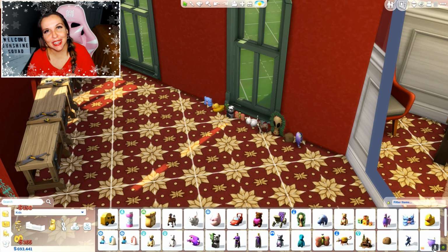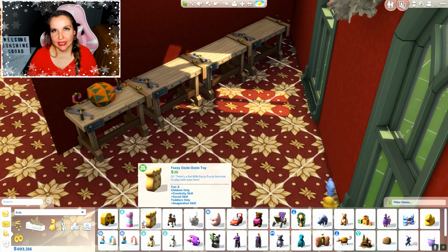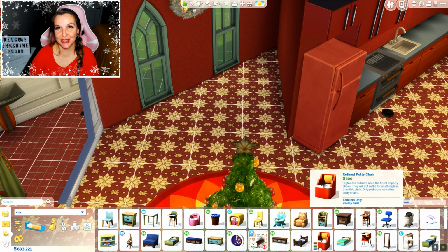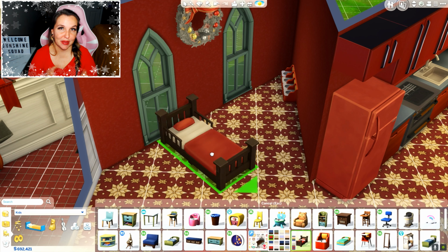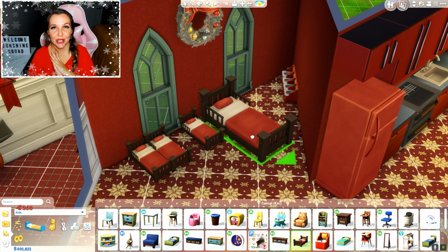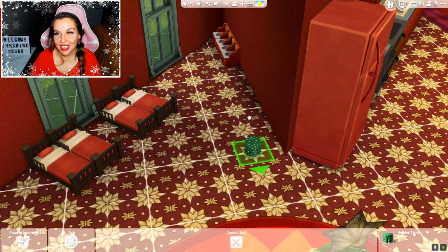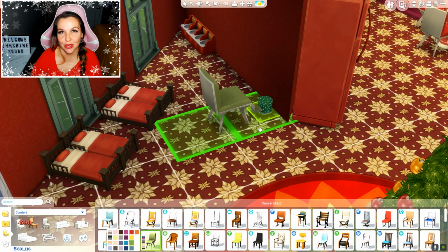And then it hits me. I should probably have a place for my elves to actually sleep, or even a place that they can go to. So I actually did use the toddler toilets, and they are placed down for them to use. And the toddler beds, I placed them down. I downsized them to give them that elf look. And then I even downsized a little table for them to go to, so that they have some place to eat and drink and that whole shebang. Oh my gosh, guys, this was literally so freaking cute. I love it so stinking much.